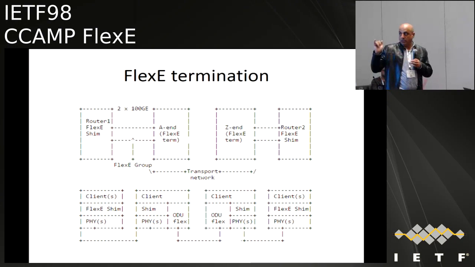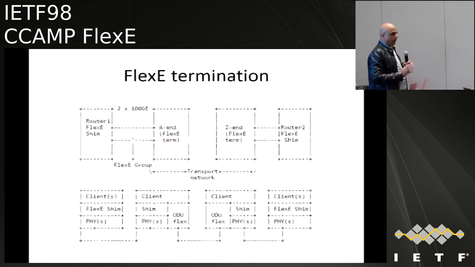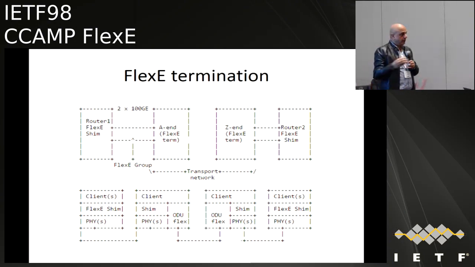That's number one. Number two, over there it was nailed up. Everything is bookended, going from A to B. Now here you have the ability, once I terminate and the client is extracted, to put it in different lanes. I can reroute it where I want. So it's the ability to switch, terminate, and then go different ways.